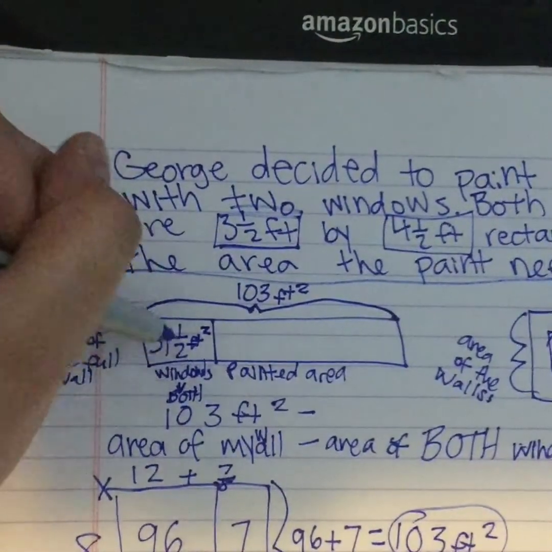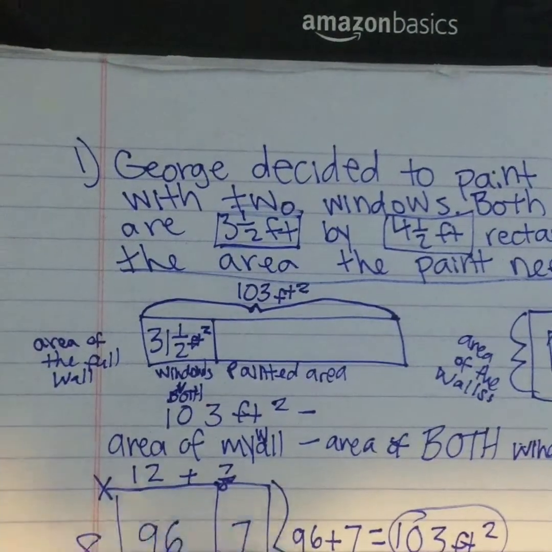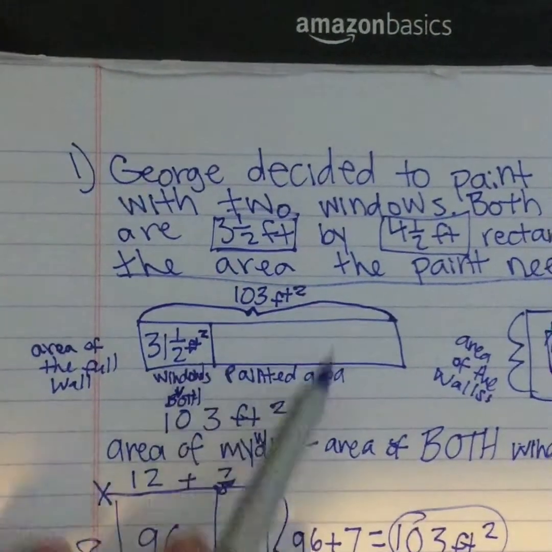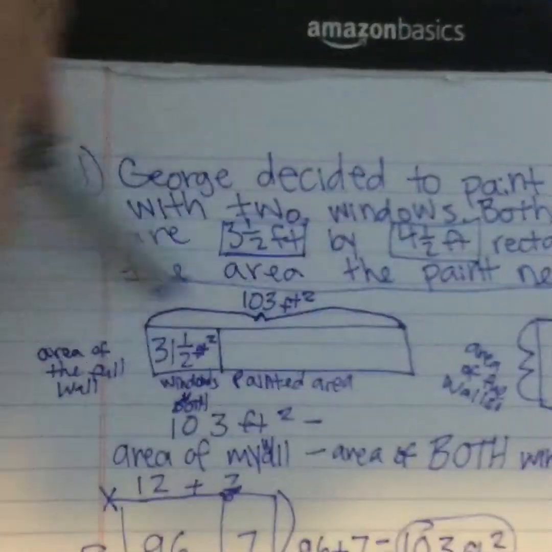But I know right off the top of my head that 2/4 equals 1/2, or you could just see 2 and 4, both of those are even numbers. I can divide both of those by 2 to have an equivalent fraction. Now I have my tape diagram ready to go. I have 103 feet is my total.